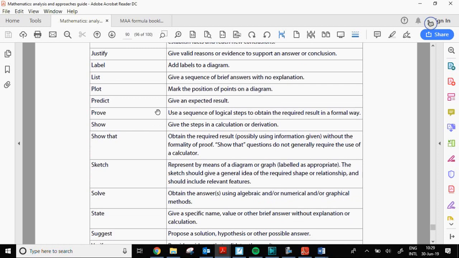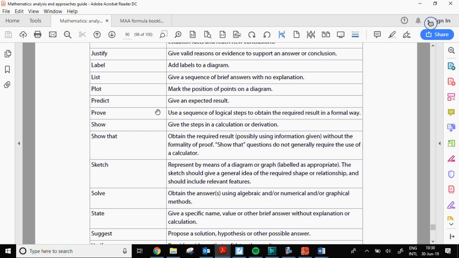Prove, we are going to have multiple types of proofs in this course. Previously, the only type of proof was proof by induction, and the problems always said, prove by mathematical induction. So they would tell you how to do it. As of right now, I don't know what the problems are going to look like in this new course. They might say prove by contradiction or prove by induction. So they might still tell you what type of proof they want you to use. Or they might just say prove, and you'll have to decide the best method to use.